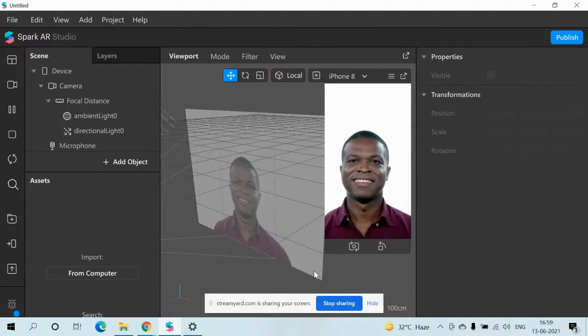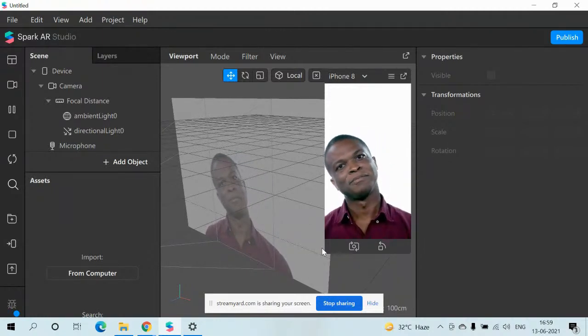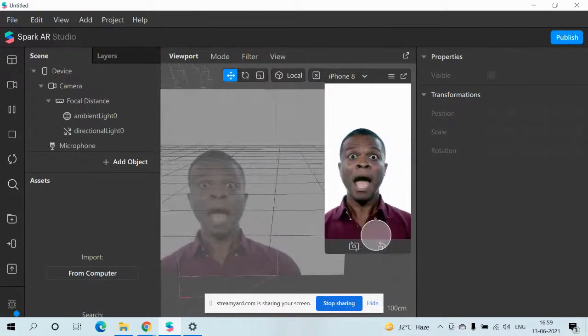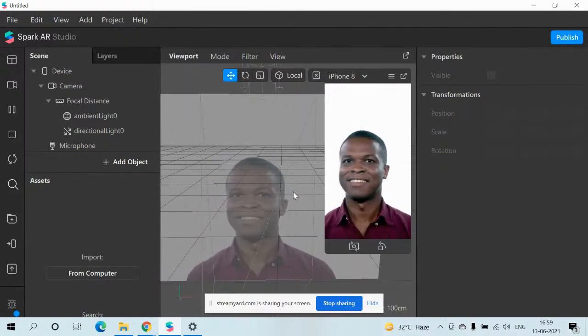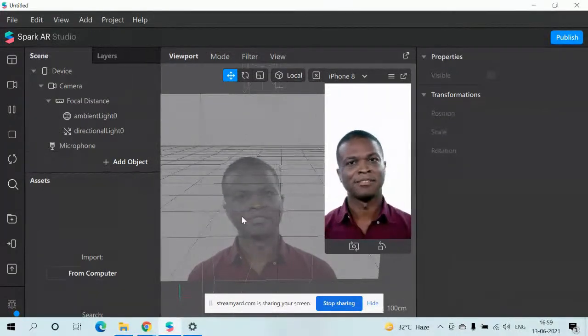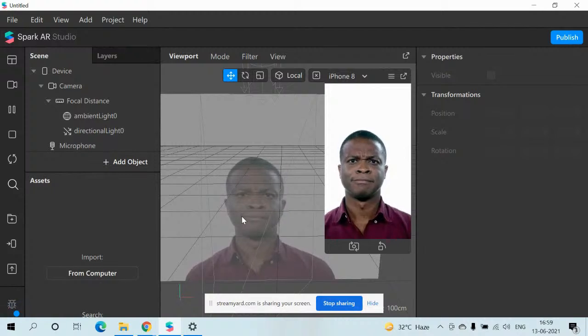So, as I told you, for zooming in and out, Control plus Alt, for left and right, Alt, and for rotating, Control. So I'll just rotate and I'll shift it a little to the right. Okay, I think it's fine now. So now we want to add something very simple to it. Let's add a sticker.